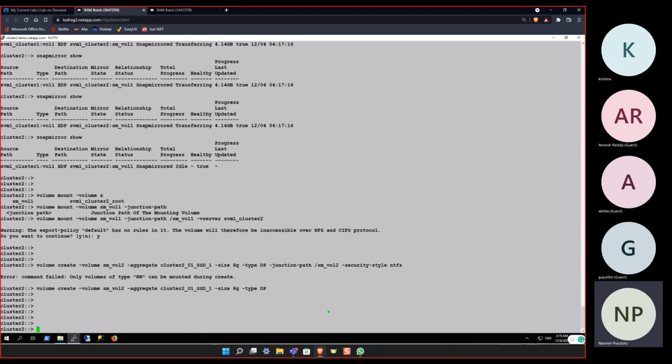Now let me explain what happens in the backend when you initialize the SnapMirror. So this is my source cluster, and this is my source volume, which is vol1, and this is my destination cluster, and the destination volume, which is sm_vol1.